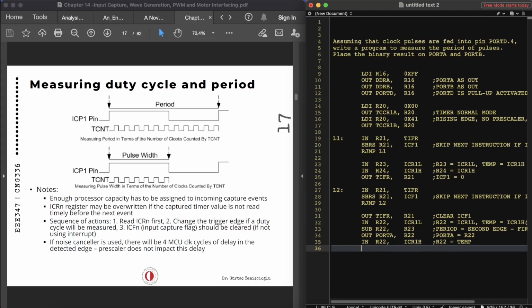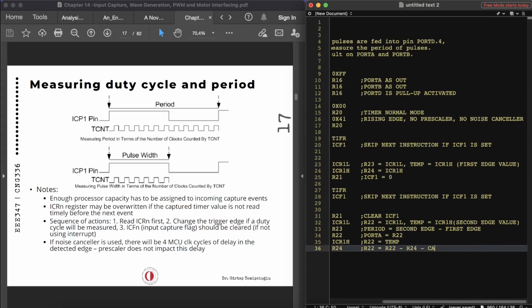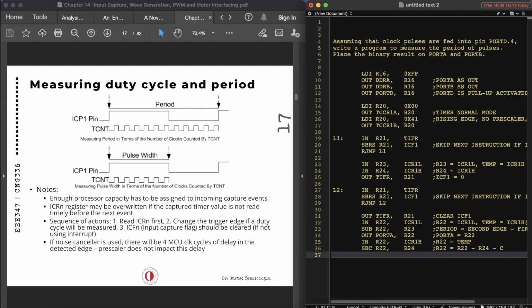And then we have to do a subtract with carry because we can have a carry from the previous, or the borrow in this case. So SBC R22, R24. And that's going to be R22 equals R22 minus R24 minus C. Okay, so this is subtract with carry.